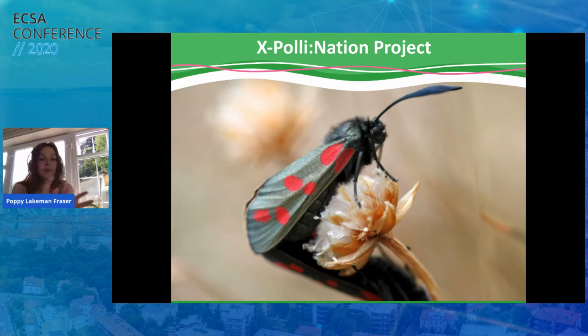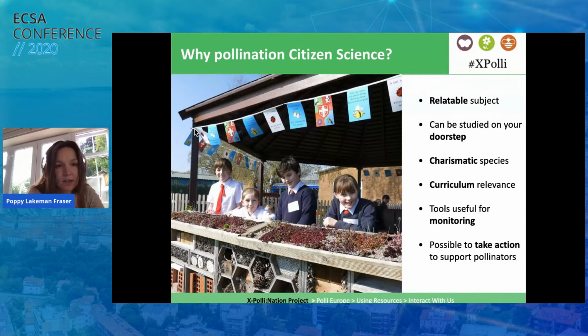So I'm going to start off with a bit of background about the cross-pollination project to provide some context. So why pollinator citizen science? Pollination is an example of interconnectedness. We are part of a common ecosystem. They live on our doorstep. Up to 15 billion euros of the EU's annual agriculture output is directly attributed to insect pollinators. So logic assumes that participants are more likely to be engaged with environmental issues that impact their food source.